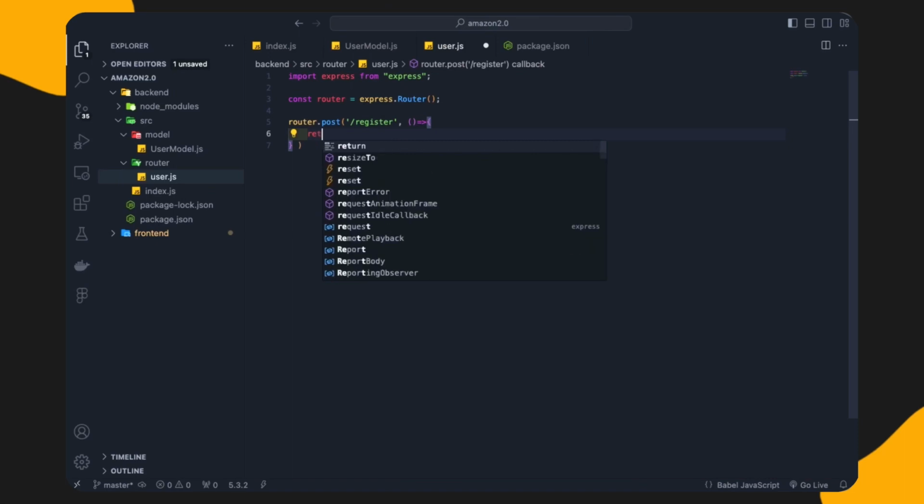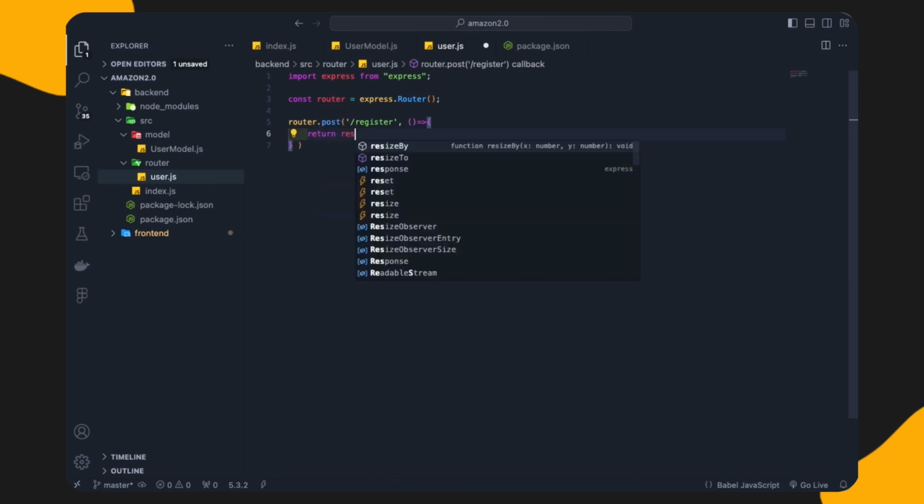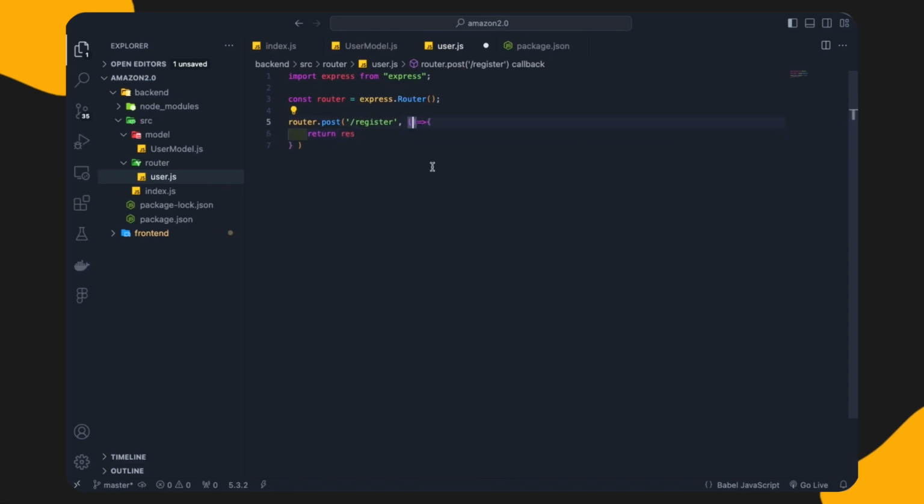First of all, this callback function will have 2 parameters, one is request and the other is response, and we will make this function asynchronous so that we can use the database queries here, because for using MongoDB we need to make the function asynchronous.